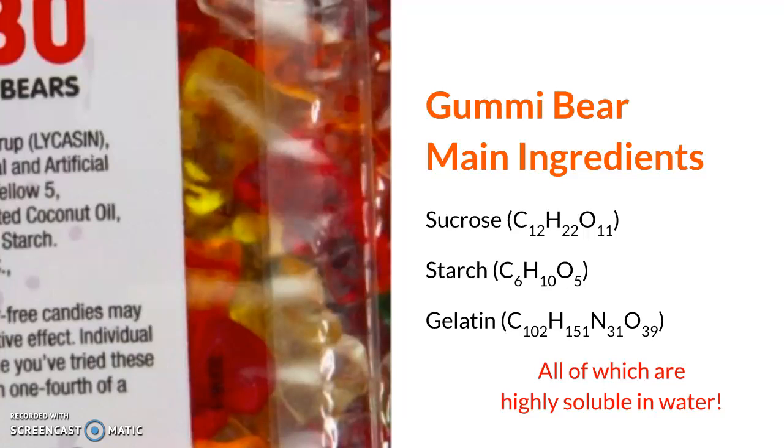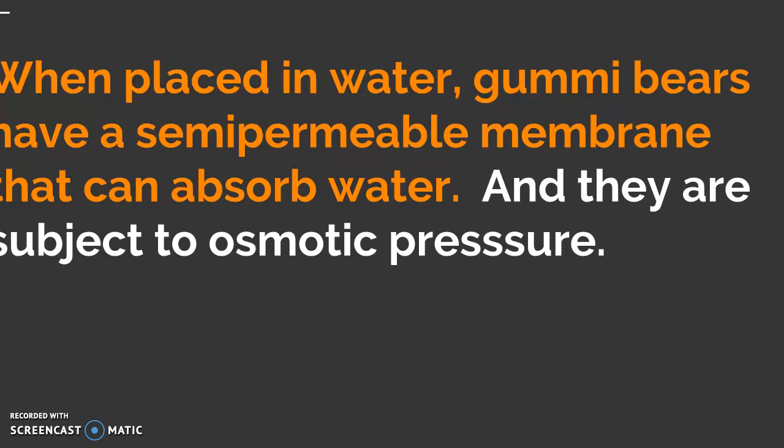The main ingredients in gummy bears are sucrose, starch, and gelatin. And you can see the chemical equations here. All of these are highly soluble in water. They have no trouble dissolving in water. And as a result of that, when they're placed in water, the gummy bears will act as if they have a semi-permeable membrane that can absorb water. And they're going to be subject to osmotic pressure.